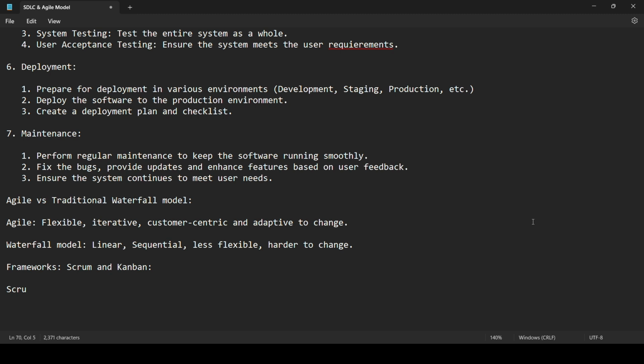The Scrum artifacts include the product backlog, a prioritized list of everything that might be needed in the product. The sprint backlog is a list of tasks selected from the product backlog to be completed during the sprint. The burn down chart visually shows the amount of work remaining in the sprint, helping the team to stay on the track. Okay, so for the Scrum framework, from this discussion we will note down the important points.